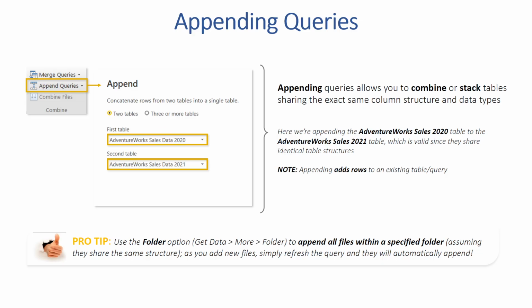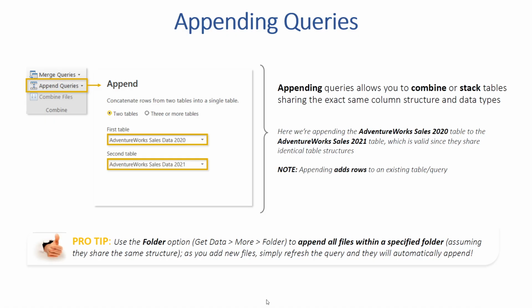Make sure that append query allows you to combine tables with the existing column structure and data type. You need to remember this. Pro tips, such as fetching all the files from a folder, I will cover in the next videos. Let's do it in the practical way this time.